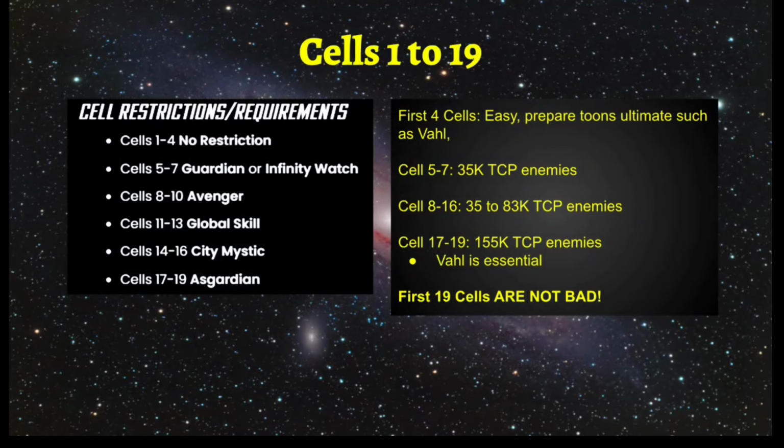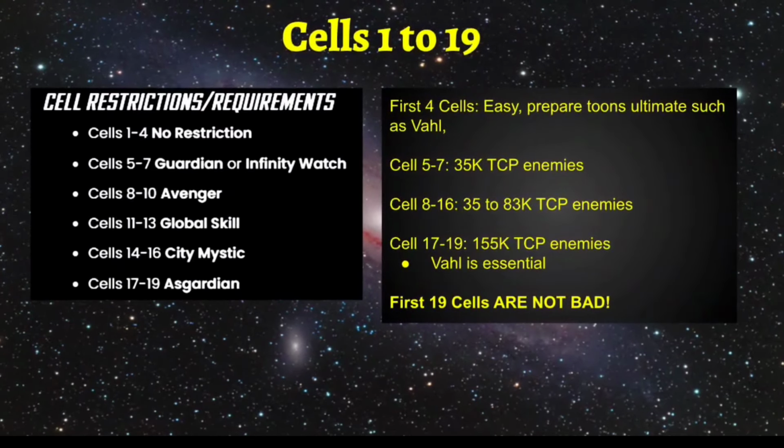Now, the first 4 cells are super easy. Take advantage of these 4 cells to prep characters that you will be using later on. I highlighted Val here as an example because Val takes so much energy to utilize her ultimate ability. So this is a good opportunity to do that, because as you'll see later on for cells 17 and 19, having Val's ultimate right from the get-go is pretty meaningful, especially getting through that kind of initial bottleneck before you get into the harder cell difficulties.